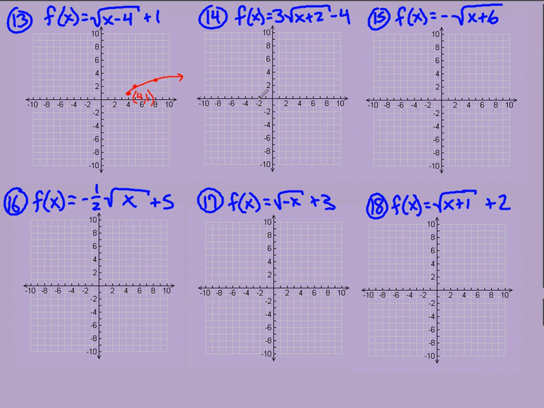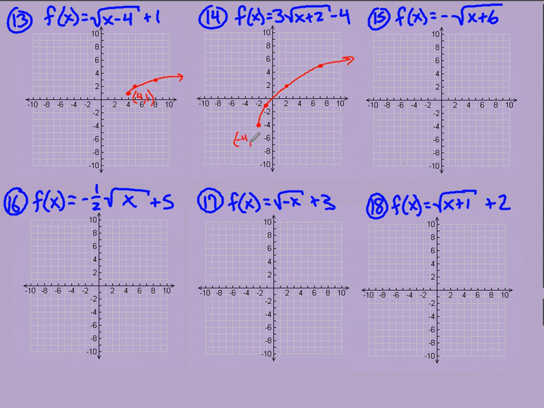For this one, it's left 2 and down 4. There's your starting point. I'm going to normally go over 1 to go up 1, but this 3 in front means multiply it by 3. So here's my next point. I would only go 1, 2, 3, 4 over to go up 2, but I need to go up not 2, not 4, but now 6. And I don't think I went up enough. Yeah, I went up enough. And then to go over 9 to go up 3, but instead of 3, I need to go 3, 6, 9 up. So here's what your graph should look like.